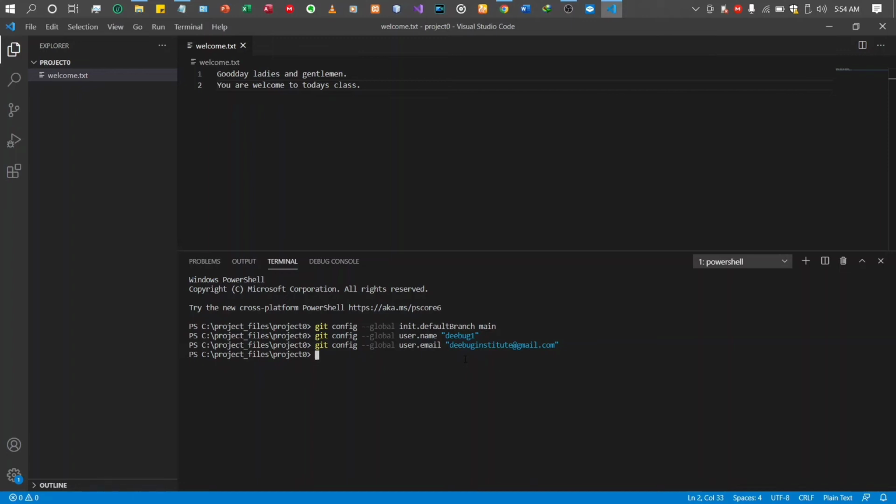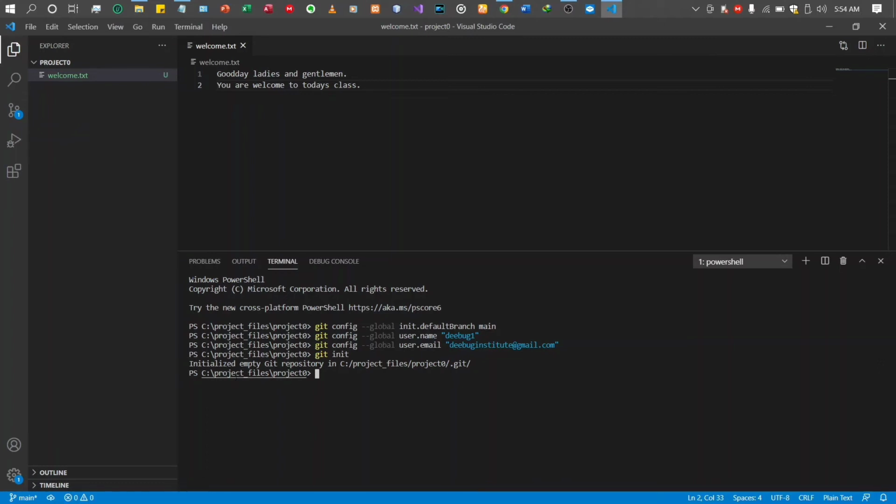So now that you're done with that, the next thing we'll do is git init. What this command will do basically is start a new or an empty repository. This will initialize the current directory as a git repo. Remember I mentioned git repo, git repository, one and the same thing, so I might be using the word repo for repository.